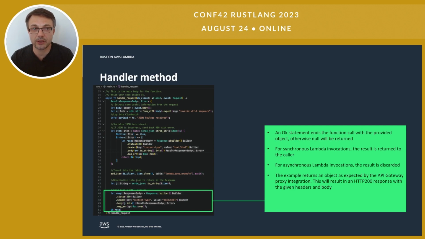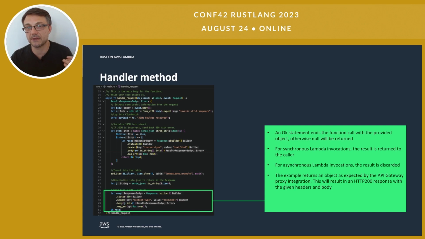And then, as I already mentioned, the OK statement in your handler function just ends the execution, and usually you return a JSON document if it's a synchronous invocation.